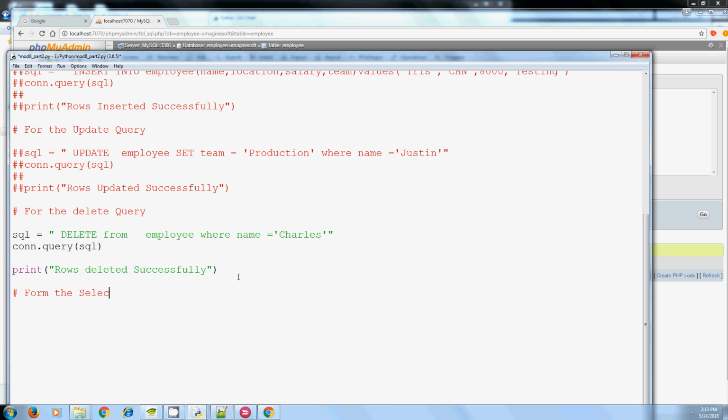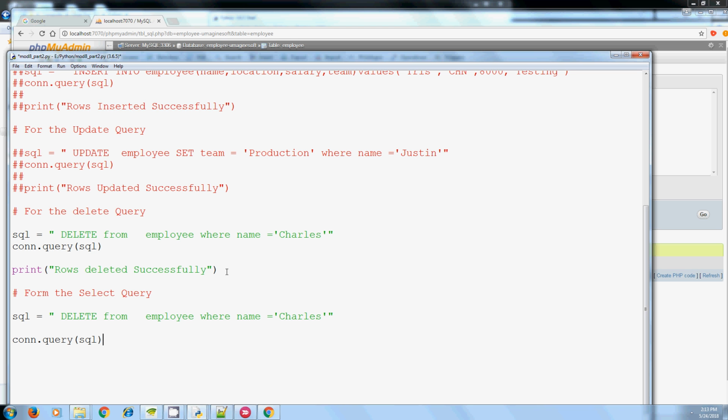Now let's do the select query. Let's again write our select query. Select is the most simple thing. The idea is not to make you learn SQL here, because you must already be experts in that. The idea is to show how to make a connection through the code and run it.